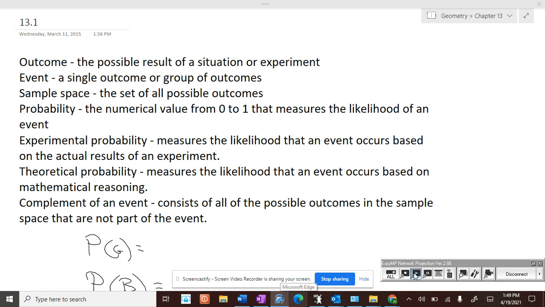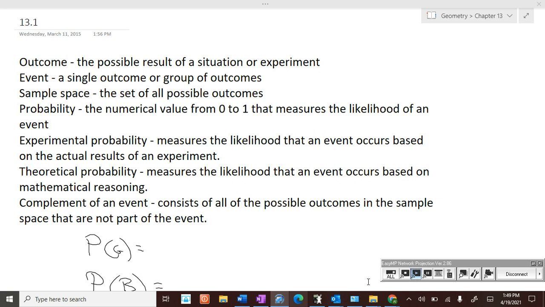Are odds and probability the same thing? Odds is a way to look at the probability of something, but they're not the same. Now, let's say in tennis today, Elijah has 5-2 odds of winning. What does that mean? What do odds mean? Well, he has 5 chances of winning and 2 chances of losing. Okay? This is odds.